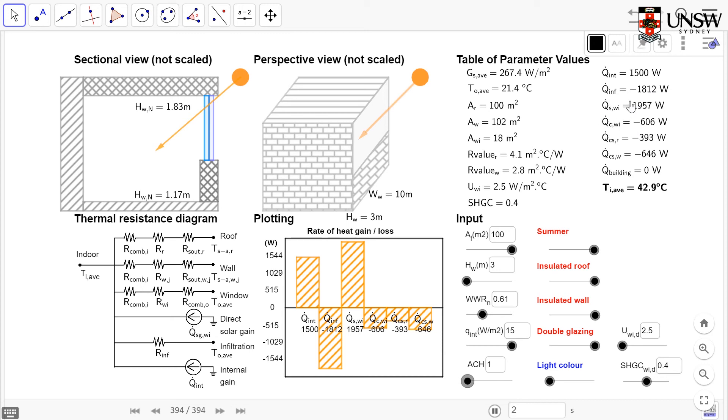So you can see that the solar gains here are at almost 2 kilowatts. So these are the largest contributor and the only other next to the internal gains that's actually producing energy within the building. So it's actually increasing the indoor temperature of the building. So amongst these two, we need to control either of these. You may not be able to control internal gains. It depends on whether you already have really efficient appliances, or how many people you have occupying your building.